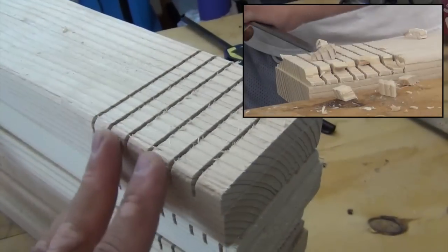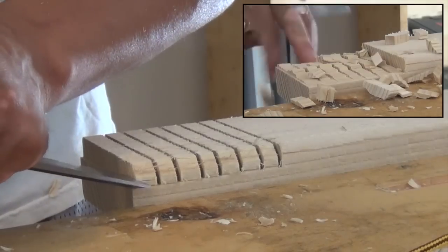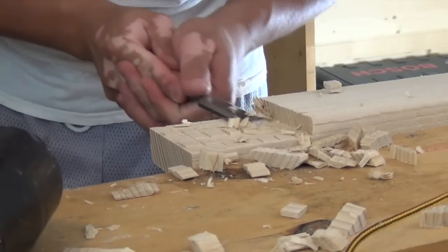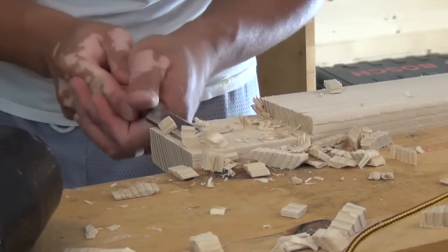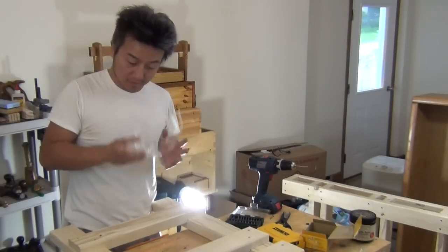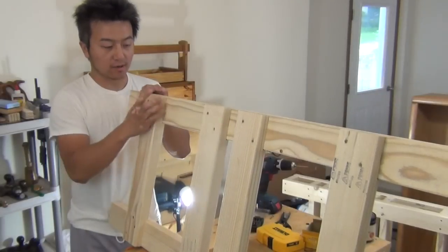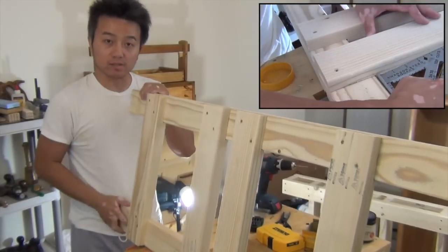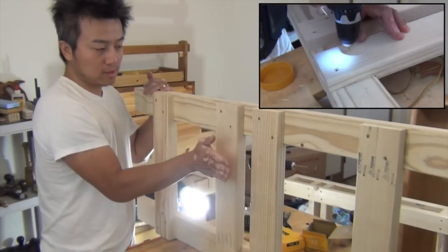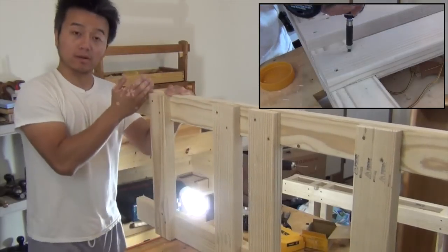I'm going to start by removing these and making these lap joints. The thickness here is about one inch. This is our top rail, or the support for the X-carve. The X-carve itself has three rails in the back of it — the center one will go between these two and butt up against the waste board, and the outer ones will go on each outside.